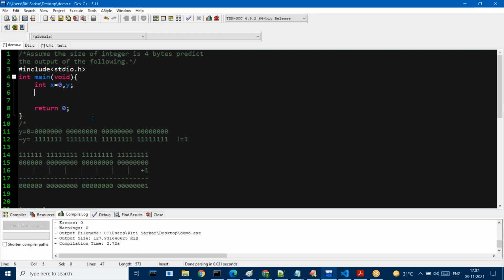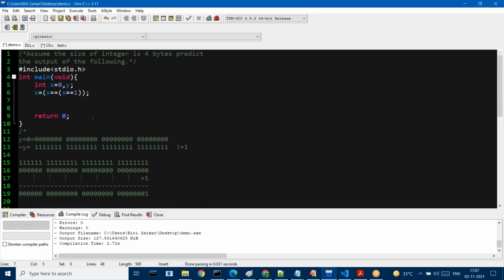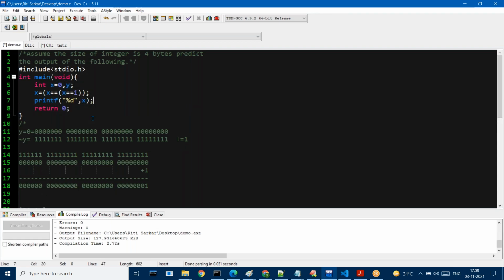Now what I'm doing here, I'm writing x is equal to, again x is equal to 1. This is the code. Printf %ld x. Tell me, guys, what will be the output in this case?